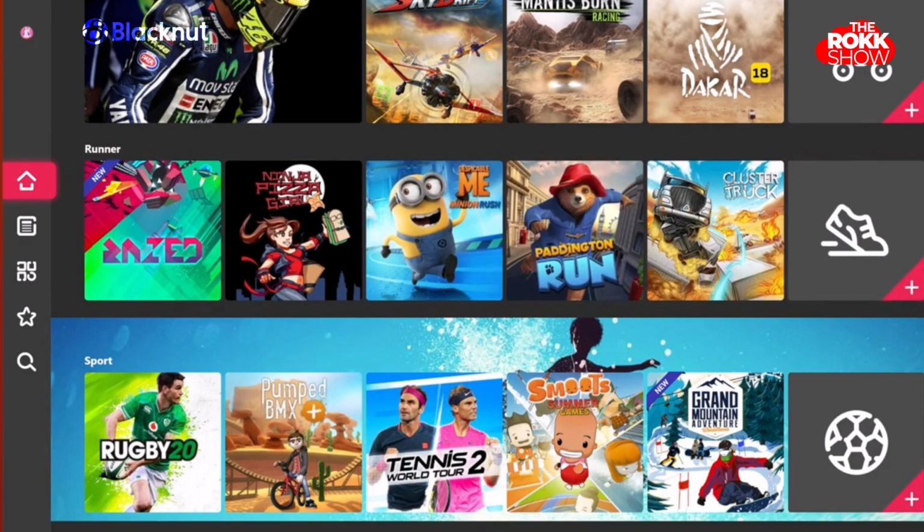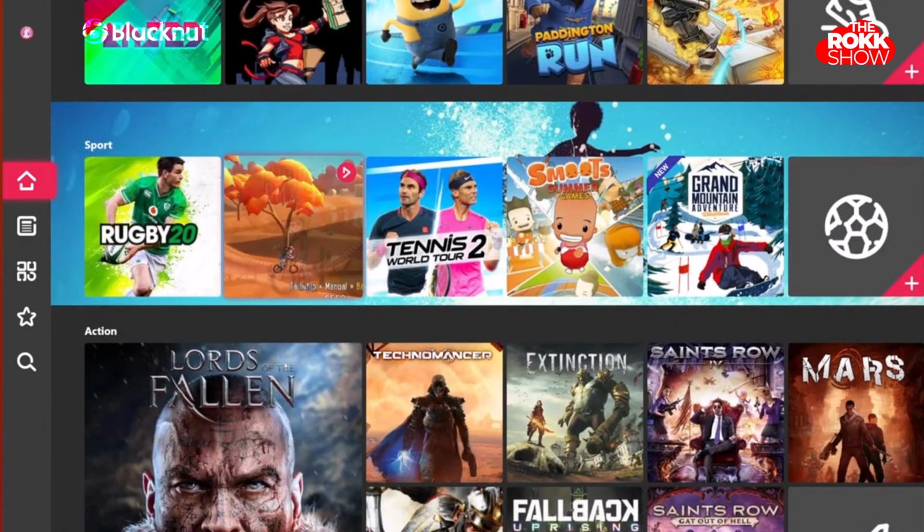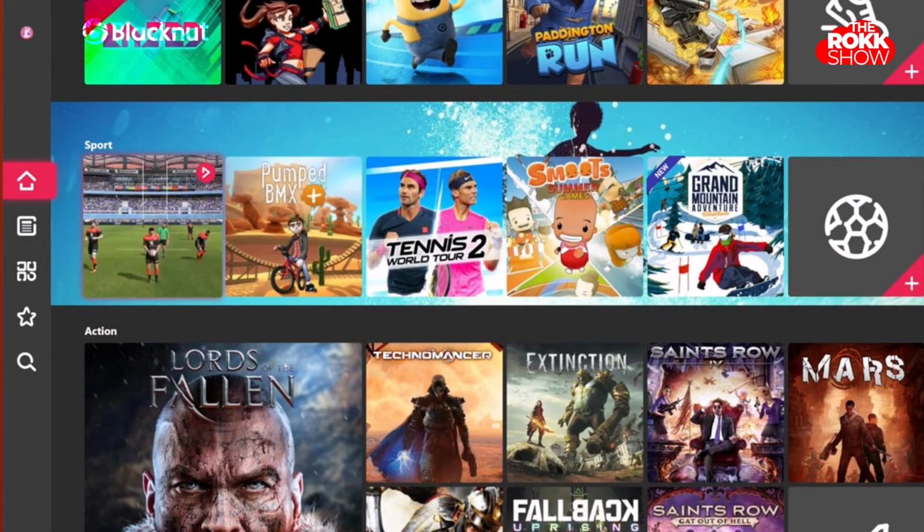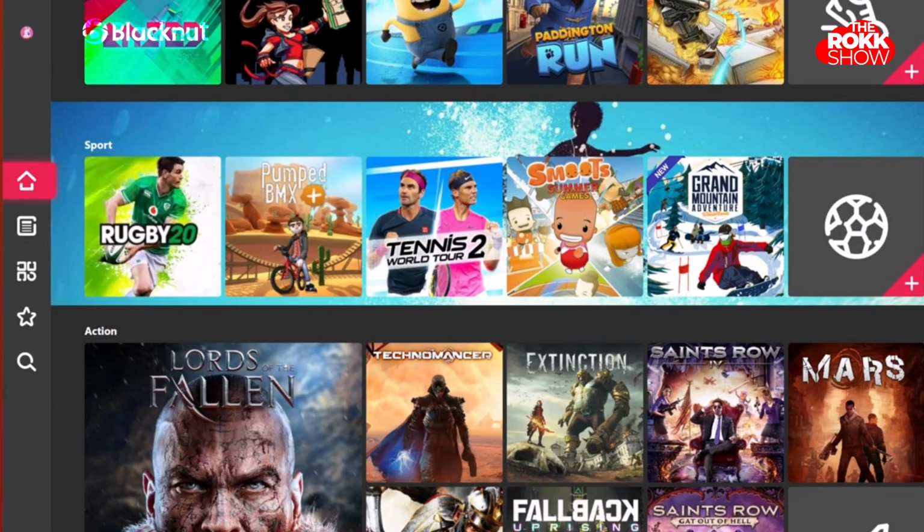It's running. It's a genre, I guess. Sports, so we've got Rugby 20. Now that's interesting, actually. That's probably the best version of rugby that came out. The most recent one I bought and got a refund. It was dire.